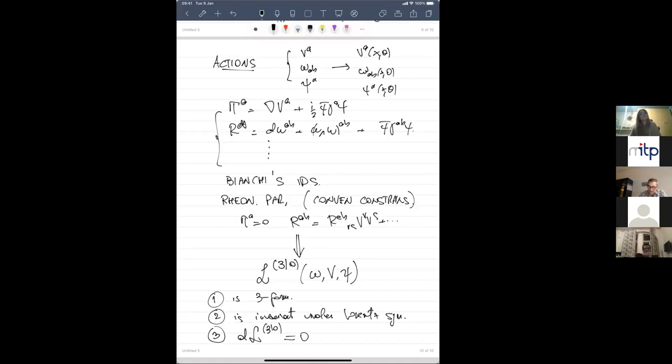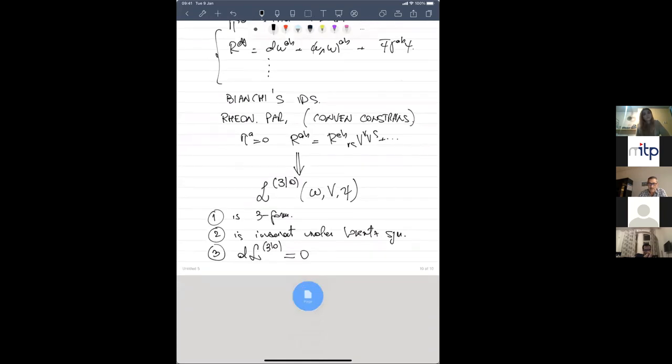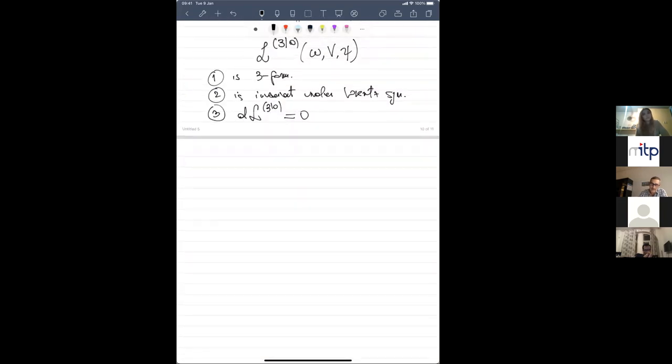Please notice that this equation for a supermanifold, namely dL3|0 is equal to zero, is a non-trivial equation, because if you look at the equation coming out of this closure equation, it gives you some important constraints. It is very important. Actually, this equation is also related to the existence of auxiliary fields. This means that when you're working in higher dimensional space with a lot of supersymmetry, this equation might not be achieved.